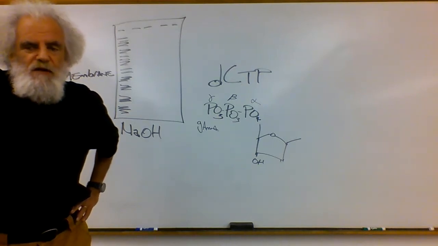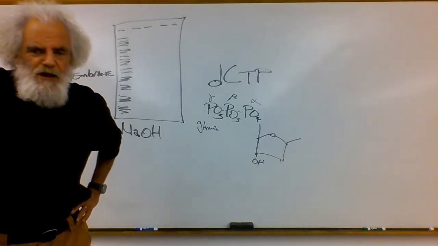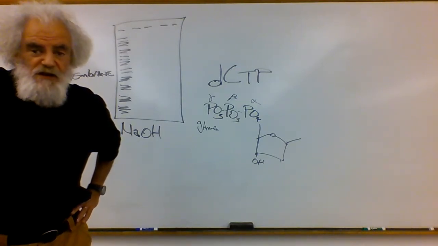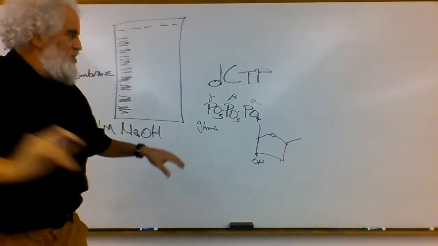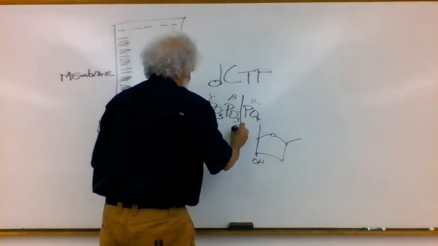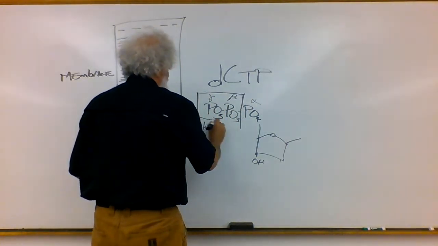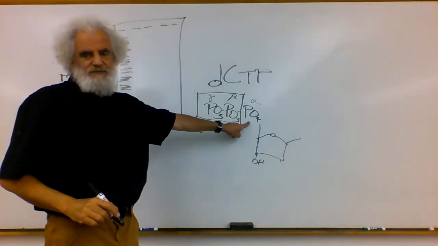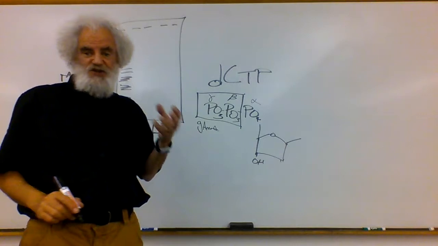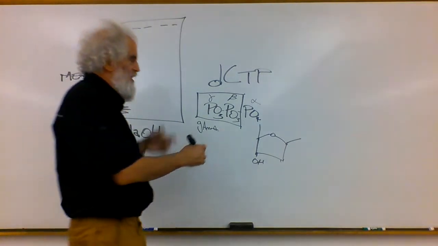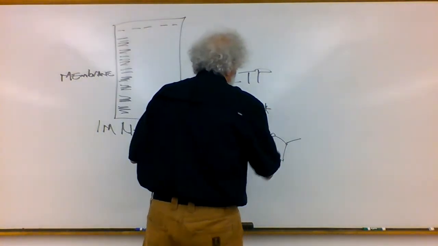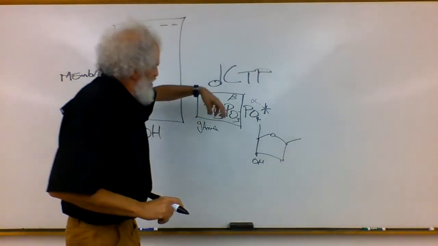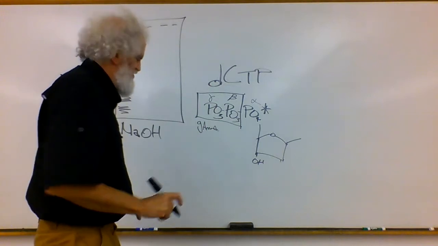Now, when you're linking together nucleotides, a very specific reaction is occurring in which these 2 phosphates are being removed. And you're left with this phosphate as part of the phosphodiester link. So you want to make sure in this experiment that this is the radioactively labeled phosphate. And what is released is the 2 phosphates.